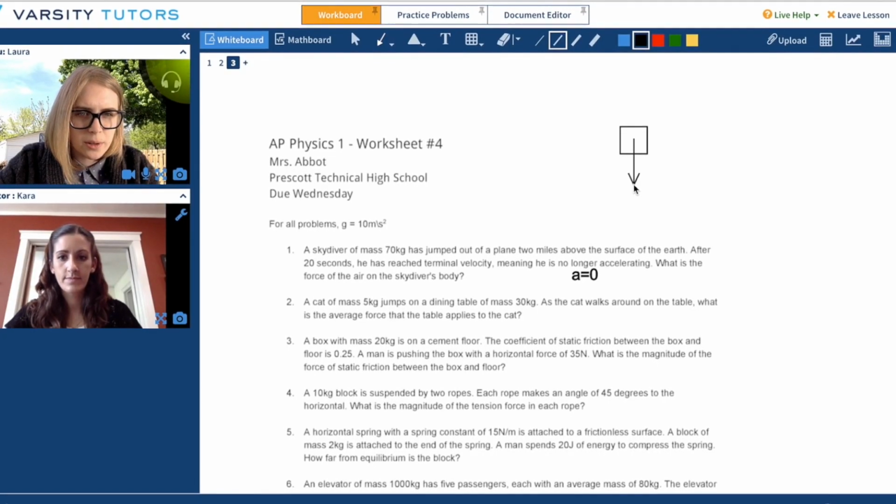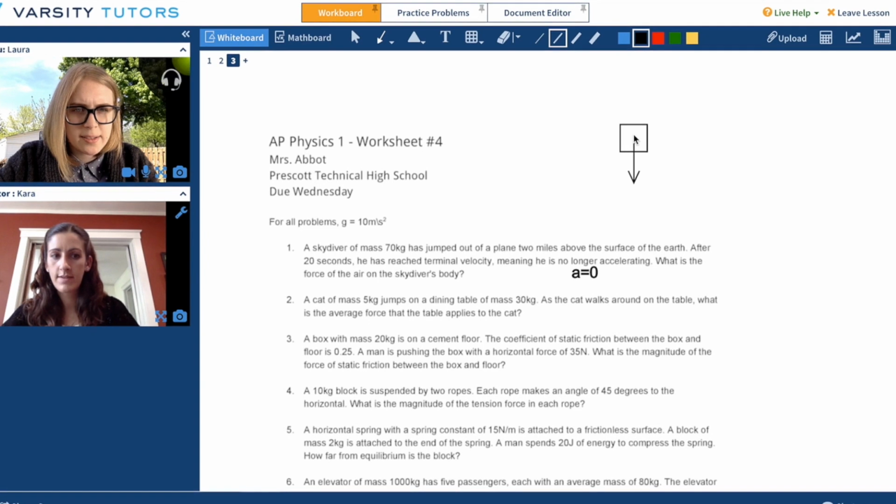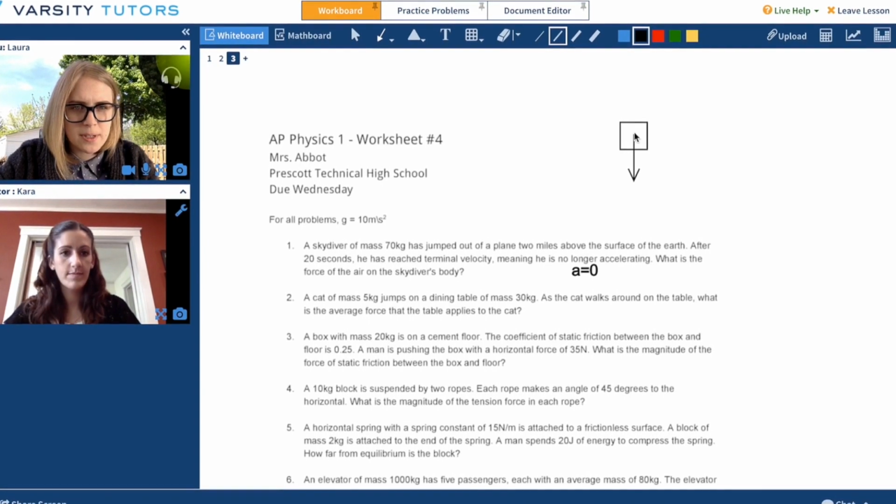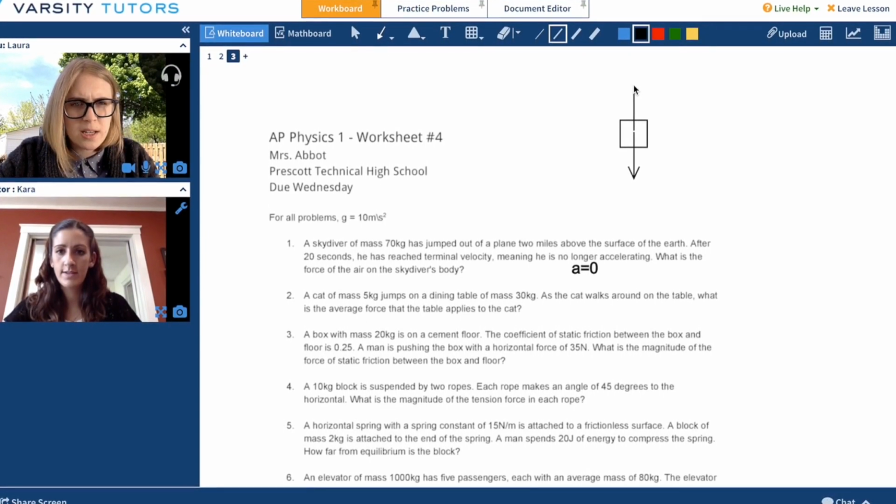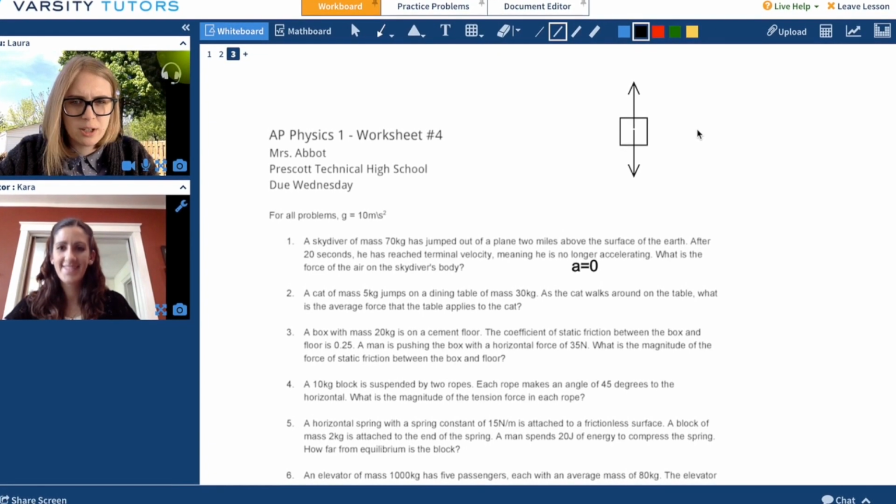Varsity Tutors' online learning platform has let me connect with tutors all over the country. They've done it in a way that can support a number of different tutoring and learning styles, so whatever tutors and students want to make of their learning environment, they have the capability to do so. But in the opposite direction. Oh, and that's going to be the force of the air. Absolutely, great job, Laura. Thanks, Cara.